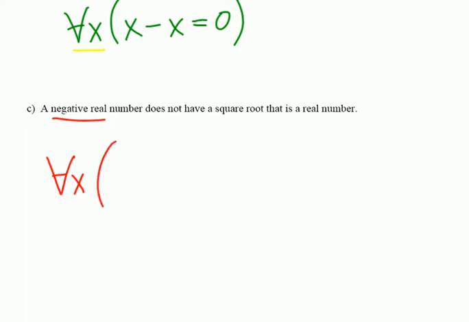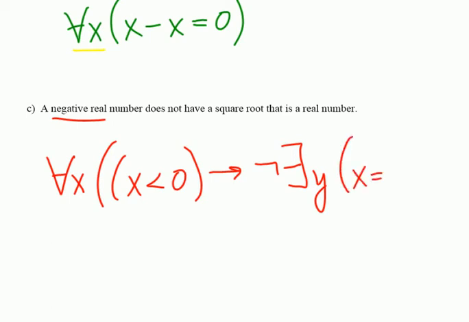Well, with a conditional. If x is less than zero, what does that mean? It means that there doesn't have to exist. There doesn't exist a y, okay? It's not necessarily the case. In fact, it's not the case at all. There doesn't exist a y such that x equals y squared.